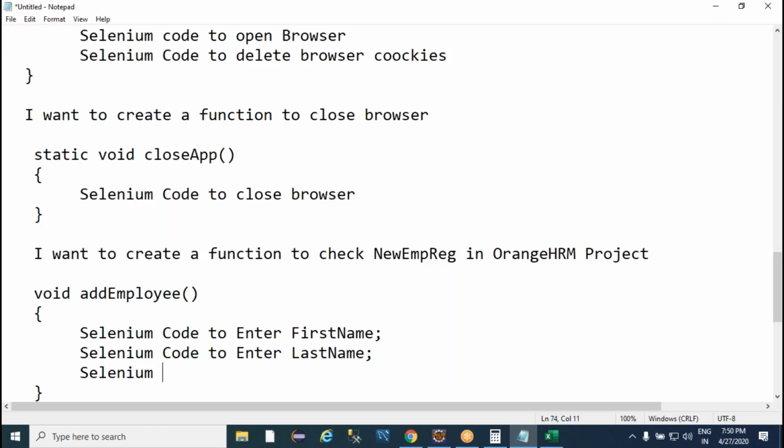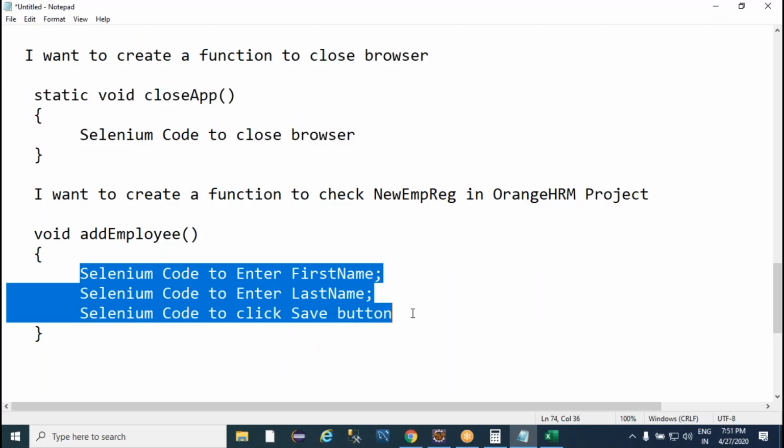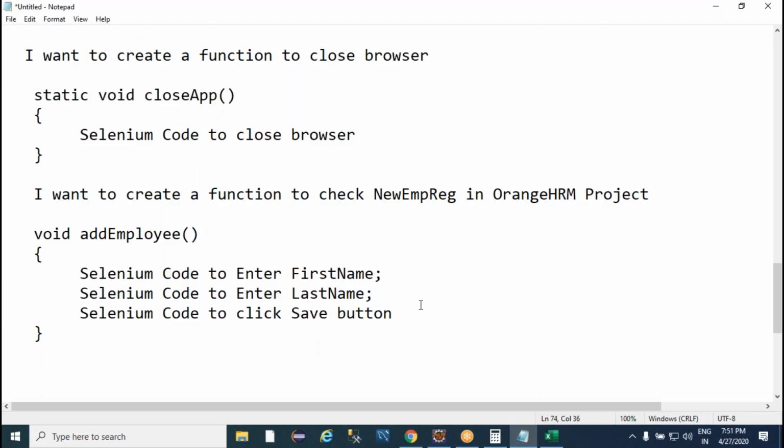The Selenium code to click save button. See, Selenium is an API designed to interact with the web pages, not Java. So Selenium will interact with your application under test, entering a username, entering a password, or entering first name, entering last name, clicking save button. All Selenium will do. Conditional statements and looping statements we can use from Java or Python.